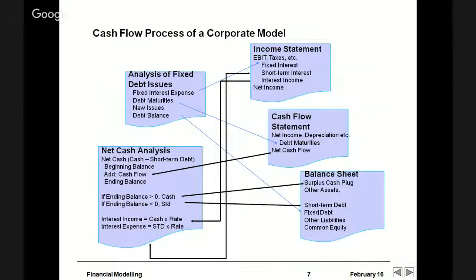Short-term interest: there are a lot of short-term borrowings that will happen where typically the company might go into a cash crunch position, so you need to borrow money. Again, you need to put it back. So you have the short-term interest rotating kind of thing. You would put some money back in the bank just to generate some income for you. You will have interest income coming in. And finally, we arrive at the net income.